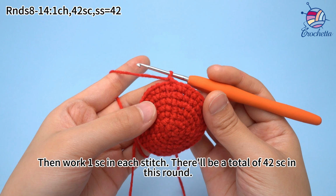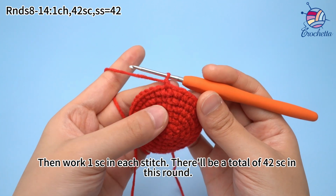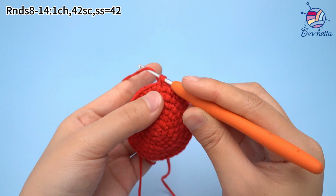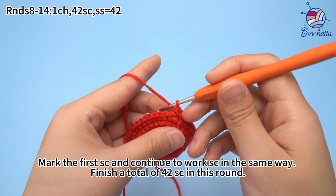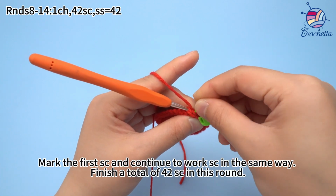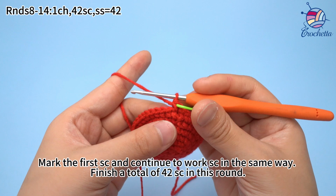Then work one single crochet in each stitch. There will be a total of 42 single crochets in this round. Mark the first single crochet, and continue to work single crochets in the same way. Finish a total of 42 single crochets in this round.